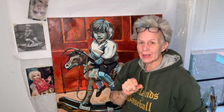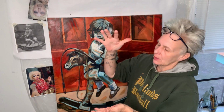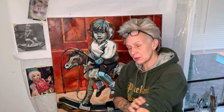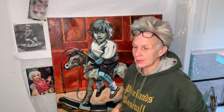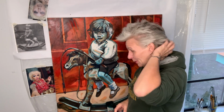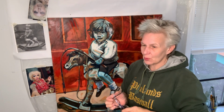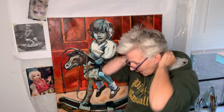The wheat paste doodad that I did yesterday, I took cardboard and wheat pasted it to plywood. They're all dried, they're outside, and I was hoping to work on a bunch of different things today. But you can only do what you can do. And I get tired sometimes pretty quickly because of the illness I have.